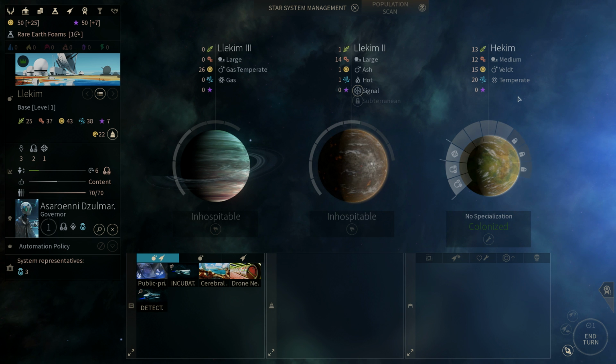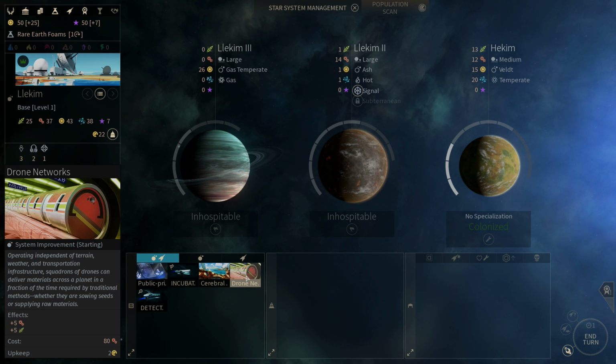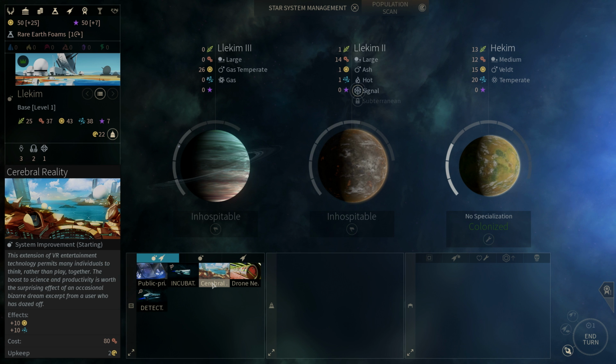Anyway, what do I want to do with my home system? Well, this might surprise you somewhat. Normally I would tell you that, hey, drone networks, it's a very cheap, very basic upgrade that gives you the necessary ingredients to start up your system. It's food and industry, so it will allow you to get your system up and running nice and quick. Also instead of 3 population, not 4, sorry. Alternatively, you could go for super reality, which would be pretty stupid, but it would give you some extra dust and science. And not really something we want.